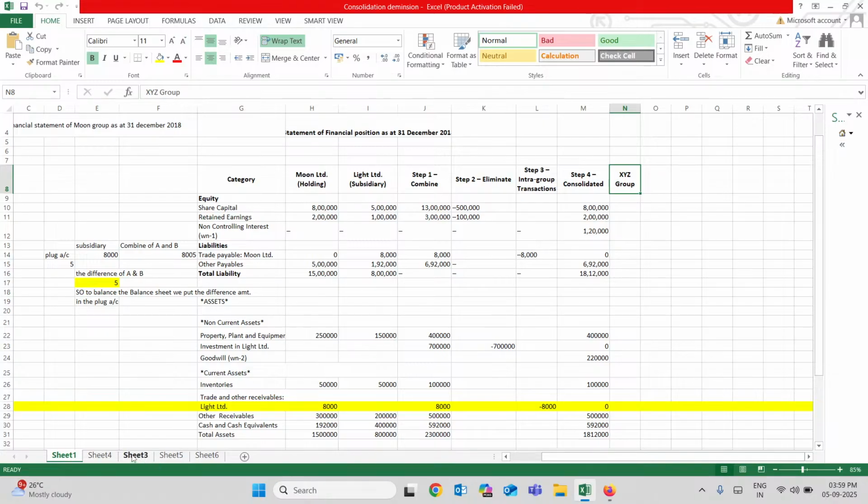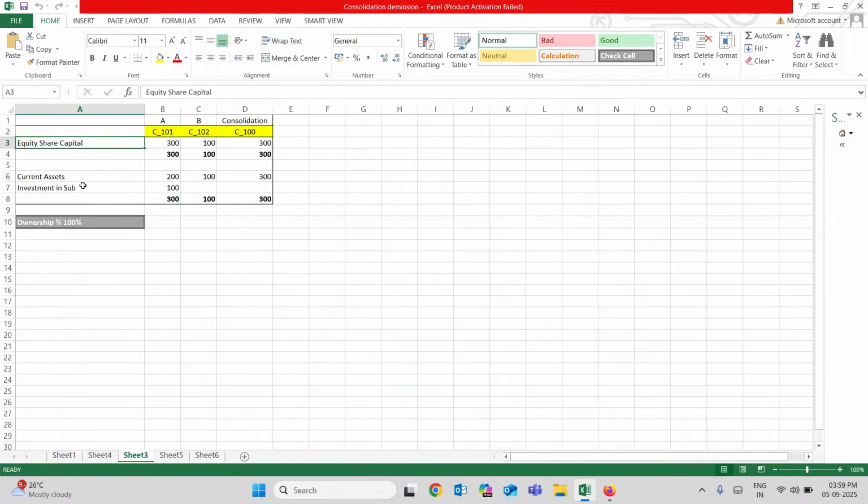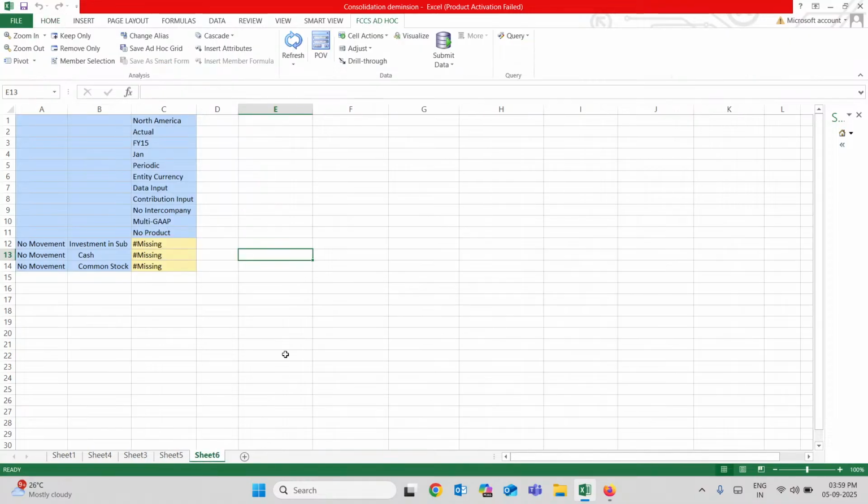Today I'll also try to cover the consolidation with 100%. I have already explained 100% with this, but in this process I haven't run the consolidation rule. So today I'm going to try to run the consolidation process and explain it with 100% or 40% if possible. Okay, so let's roll into it. First of all, I'll tell you what consolidation is.